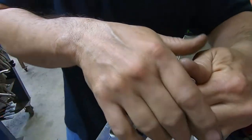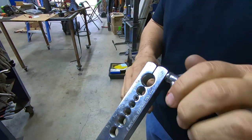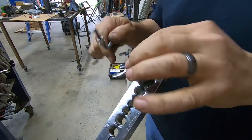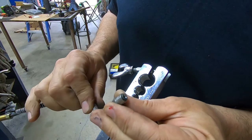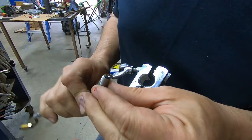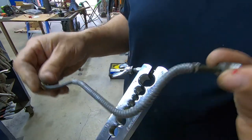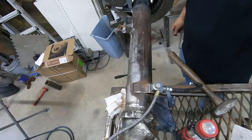Oh, now if I can loosen this. Don't you hate it when you tighten stuff as tight as you can, and then you're like, who tightened that up? I can't get it loose. So there we go. We got our fitting. It comes up, and it looks like it is pretty close to being centered in there. Got our little spring on there. So, hey, we're good. Let's put it on the differential.